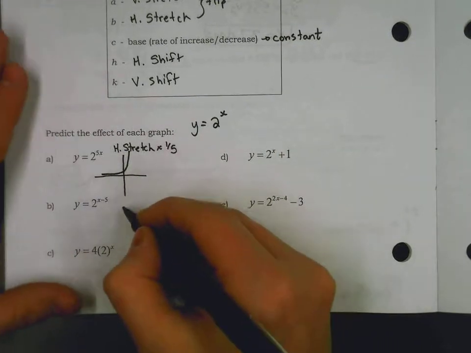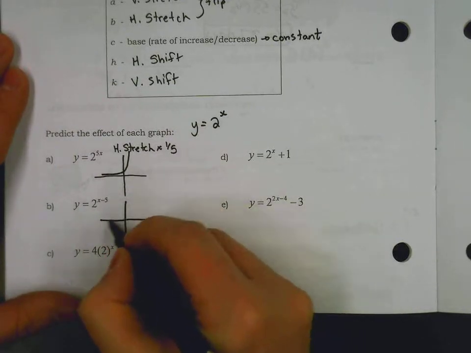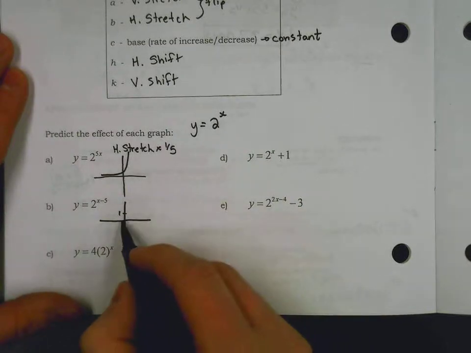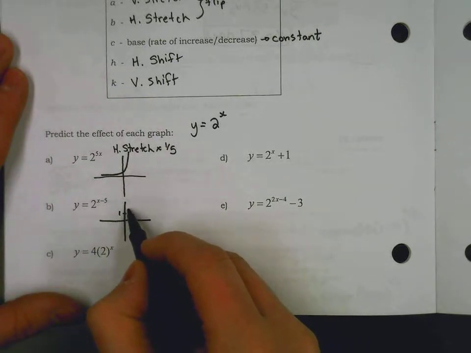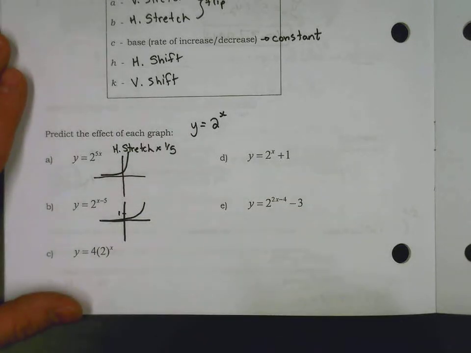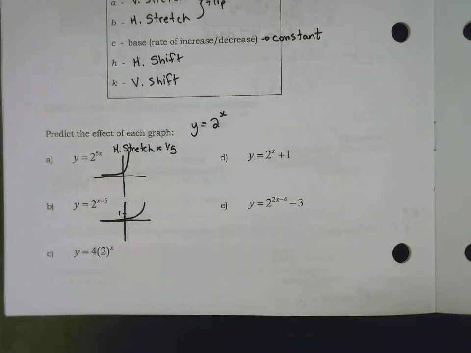2 to the power of x minus 5. Well, normally we're traveling right through a y-intercept of 1. But we're taking this graph and we're moving it to the right. So we're not going to go through 1 anymore, and that's going to be a little bit unique. So for the first time, we're starting to see maybe the y-intercept isn't always 1.